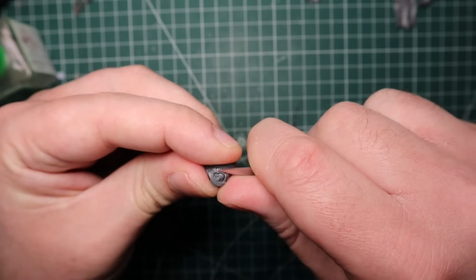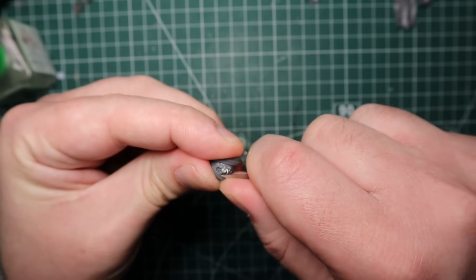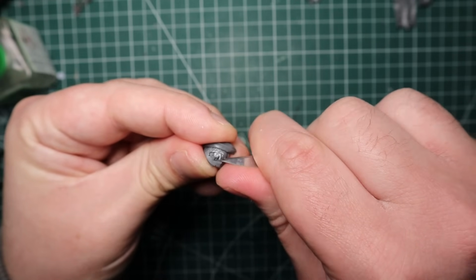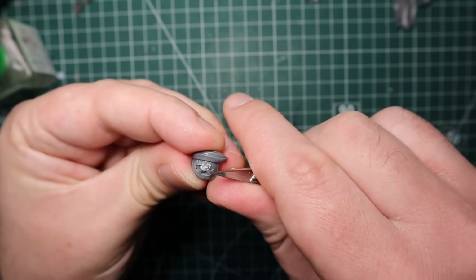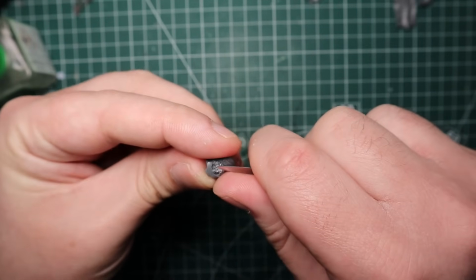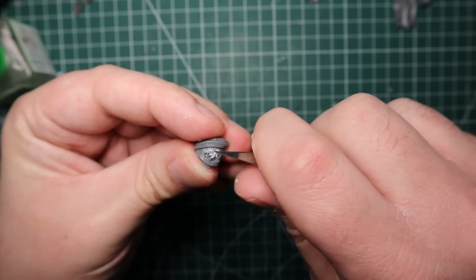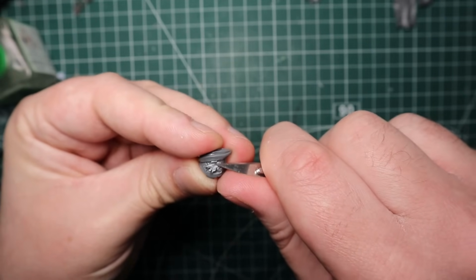And then, speaking of scraping plastic down, the Gravis Captain shoulder pad on the right comes with that little captain-y skull logo. But obviously, this being a Deathwatch, he needs his chapter logo on that arm, so I just used my hobby knife to, again, gently scrape that embossed logo away. Just taking my time to make sure it's nice and smooth. And then later we'll be adding in a decal or a transfer, whatever you want to call them.